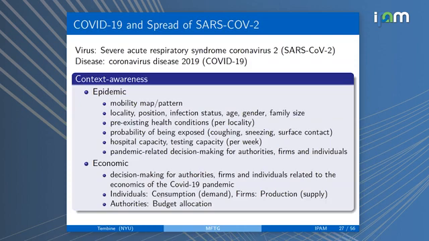Now, in terms of economics, of course, individuals might want to look at their consumption. So when am I interested in getting food? I need to go out in that case or so. For firms, what type of production should I switch to: essential production or less essential or moderate? For authorities, it's about allocation of budget between these two categories: the pandemic to protect people, and the economics, because we have unemployment rate that's exploding now, so you want at some point to protect that side too. Okay, so that's the context.